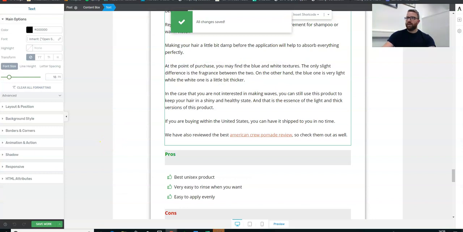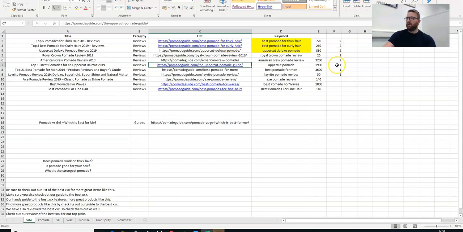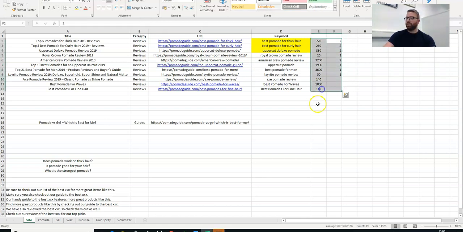Perfect. So I've just done that for the one article, but I would do this for every new piece of content that I add. What I'm looking for is to make sure that, once I'm finished, roughly all of my articles have roughly the same amount of internal links pointing back to them. When each article has around 4 or 5 internal links back to them using this primary keyword, you start running into the risk of possibly over-optimizing your internal anchor text.